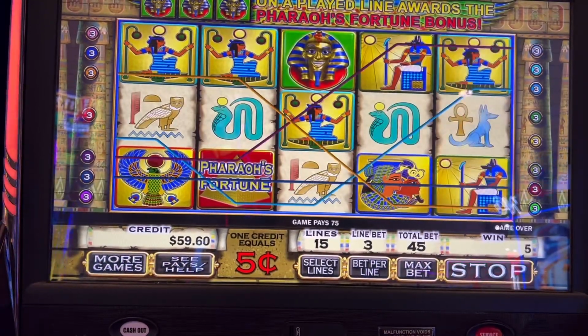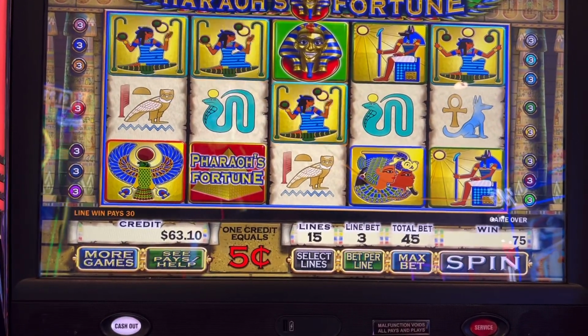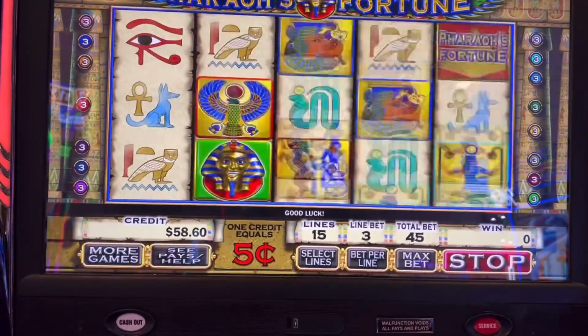So in order for this bonus, you need three of the Pharaohs on a played line. We're playing all the lines.